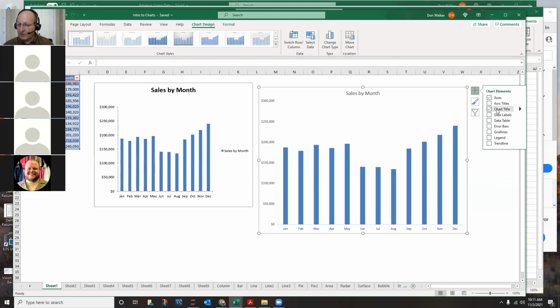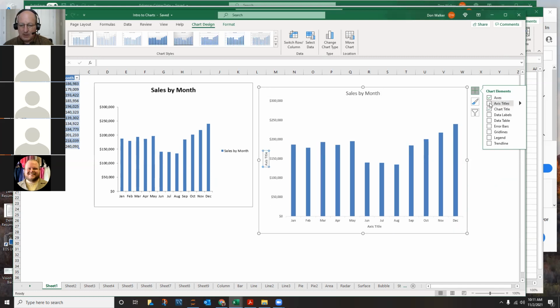You can even turn off the chart title if for whatever reason you don't want a chart title. Any of these titles can be clicked in and modified. You just click in it like you would a normal text box, and say month of the year.